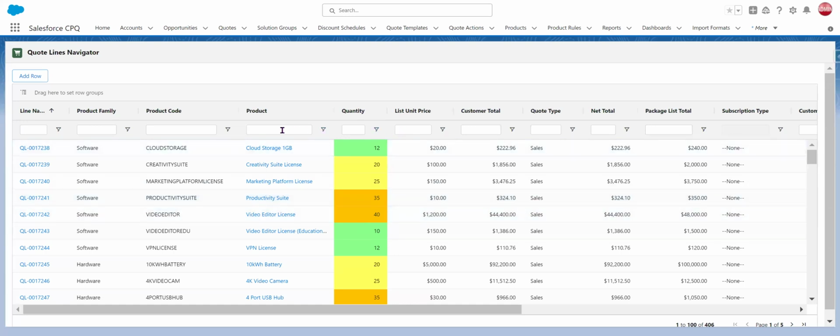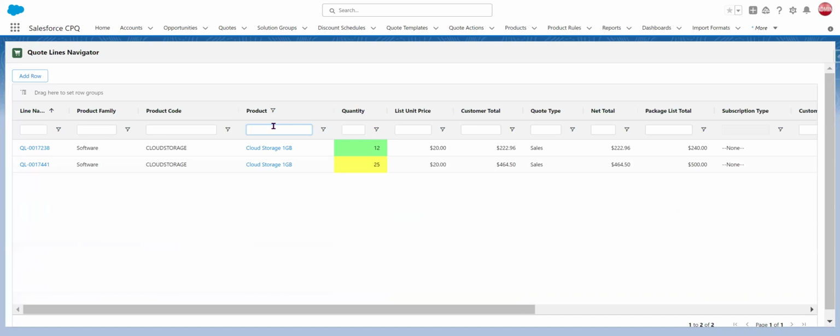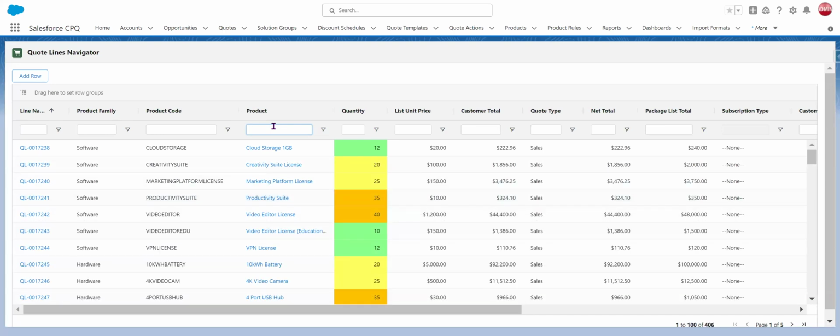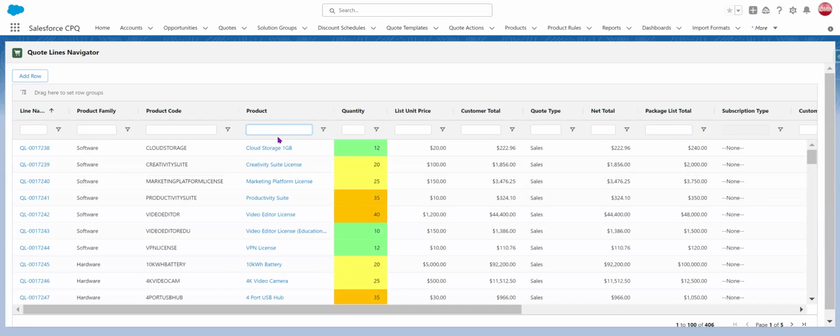You can apply filters. So each of these places you see there's filters. So you can have all of these kind of filter criteria, or you can just simply type cloud and it'll show you all of the cloud products, or you can simply type marketing and it'll show you all the marketing products. These filters can also be predetermined over here. So these are several capabilities in terms of navigating it.